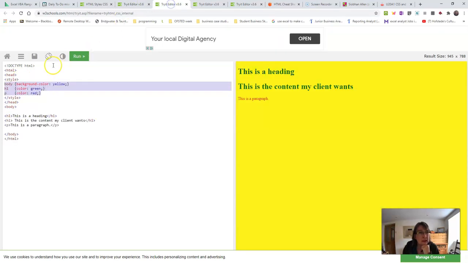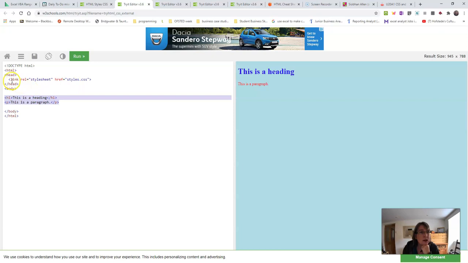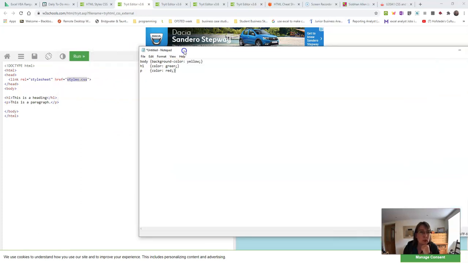But instead of having all my styling in a style section in the head, for external, I no longer have a style section, but I have a link. And the link tells me, it's defined as a style sheet, it's a style sheet link. And then there's an href which says, where should you go? Hyperlink reference, the hyperreference to go to. And it's going to be a file, and at the moment it's in the same folder because I haven't put a path attached to it. It's a file called styles.css.